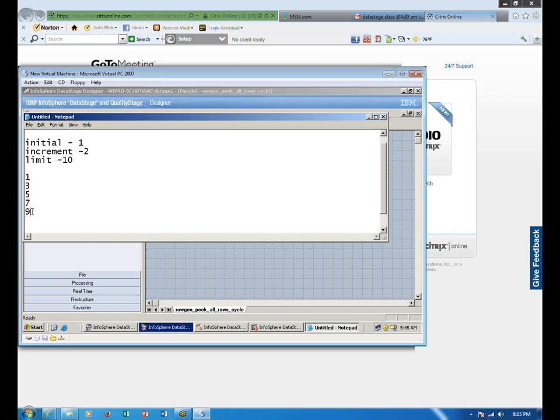Once it reaches 9, 9 plus 2 is 11, so it is going to cross the limit, which is the maximum. So then what will happen? It starts from the beginning, which means once the cycle algorithm reaches the maximum limit, it is going to repeat the same data again. It repeats itself like 1, 3, 5, 7, 9.